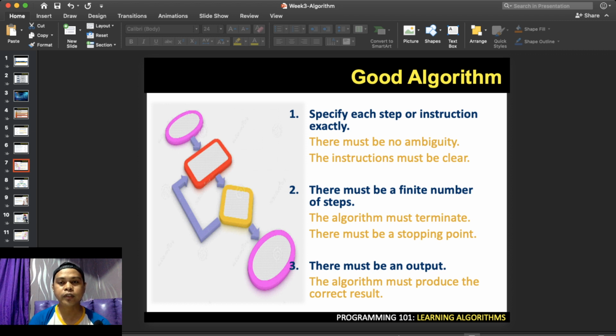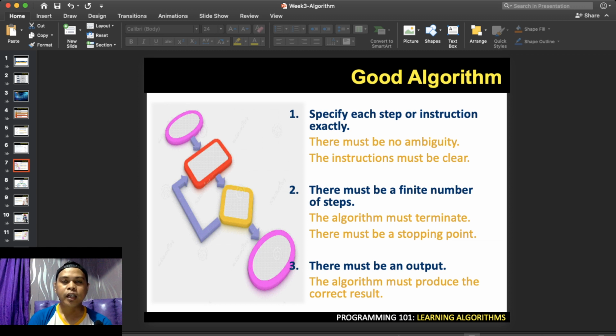So that's one of the first criteria for determining if your algorithm is already a good algorithm. The next one is that your algorithm must have finite steps. Basically, it must terminate. I already told you earlier that all provided solutions or steps must terminate. It should stop. So for instance, once you were asked to buy that soy sauce, a good algorithm must end.